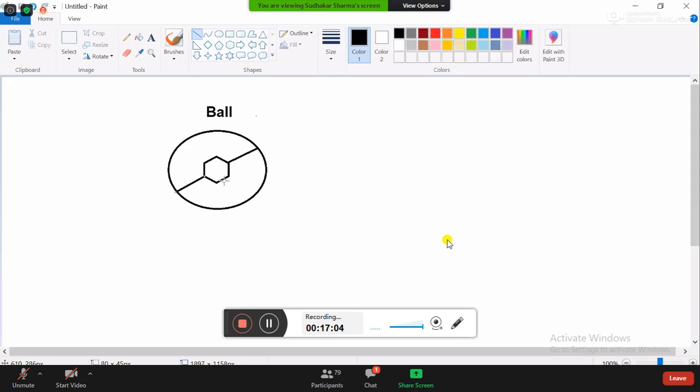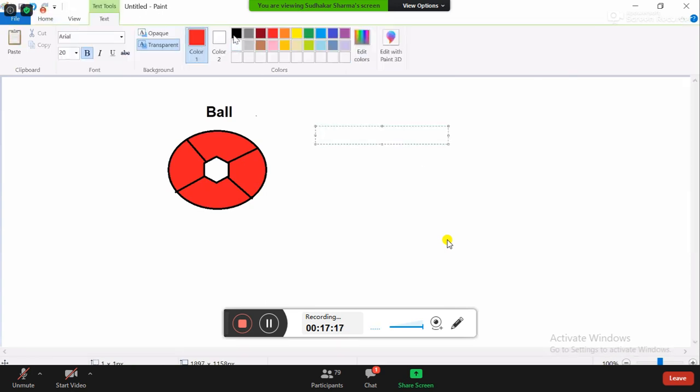Suppose this ball is red in color and it is 5 mm in diameter. So that is how the ball looks like actually.